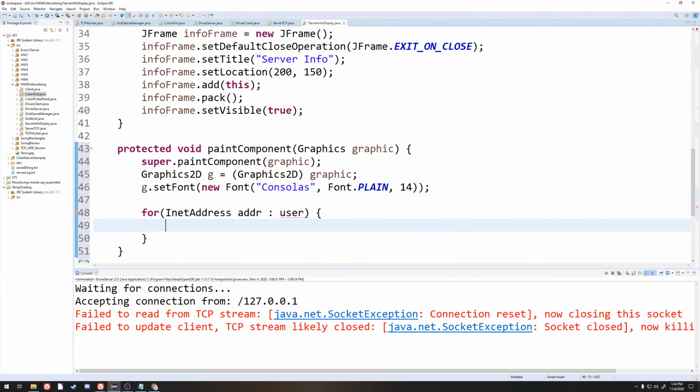All right, that handles the drawing of the user information. Now let's also draw the keyframes. So for this, I'm going to draw a separate string, and I'm going to call this key size.